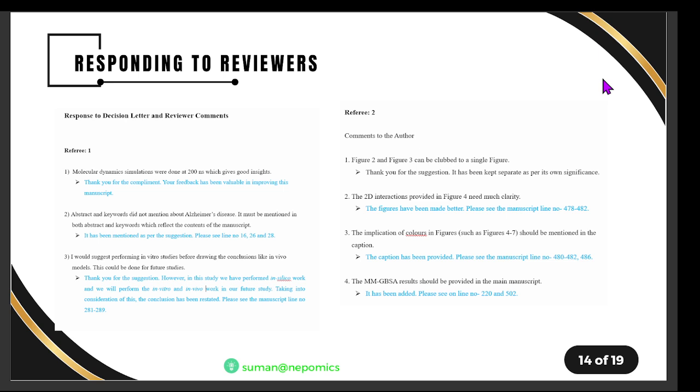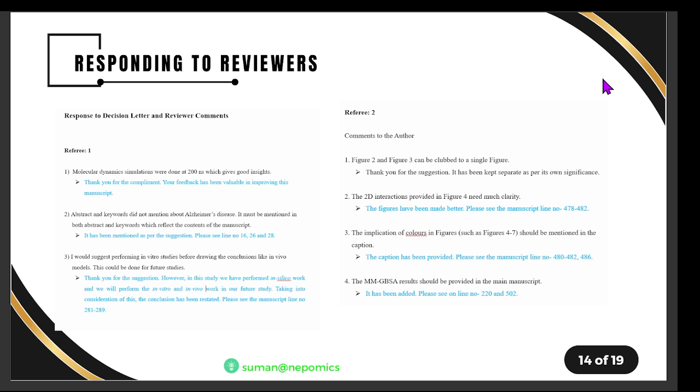For example, referee 1 and referee 2, there are two reviewers, okay. In this work I've just added it. I've got comments from the journal editor, and then the third reviewer is also there, but actually I've pasted two only here. So first of all, the comment was that a molecular dynamics simulation of 200 nanoseconds would give a good insight. That is actually a compliment from the reviewer.